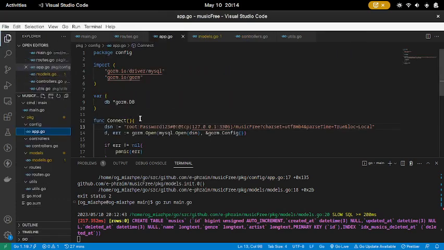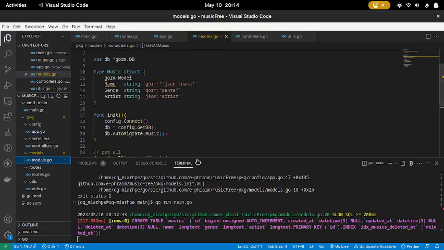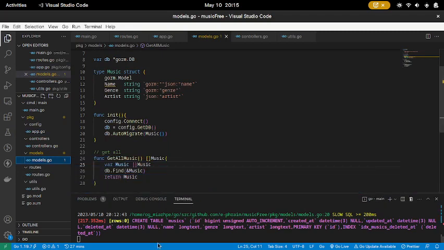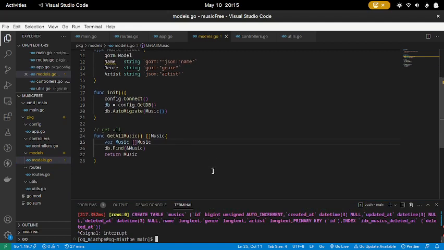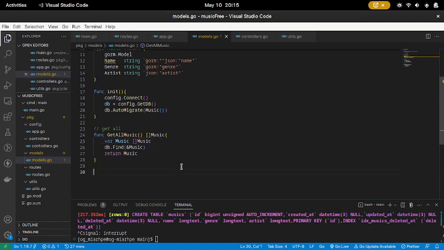So now let's kick this off. Should we start with the controllers or the models? Which one do we start with? Okay, let's start with the models. So we're gonna go to our models, or we're gonna continue from here rather. So we can stop this. That works fine. And now we're gonna say add music.